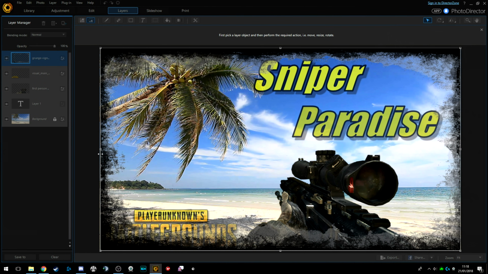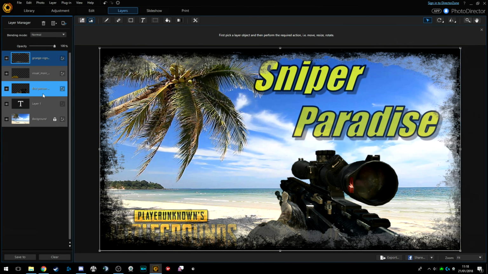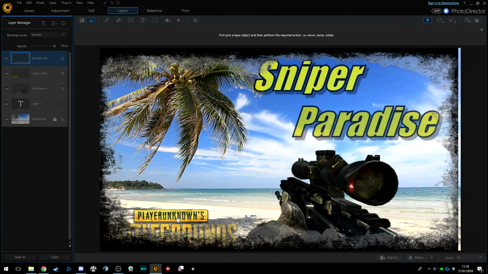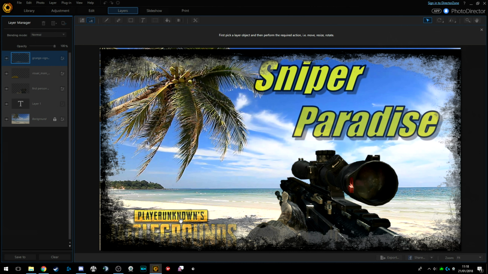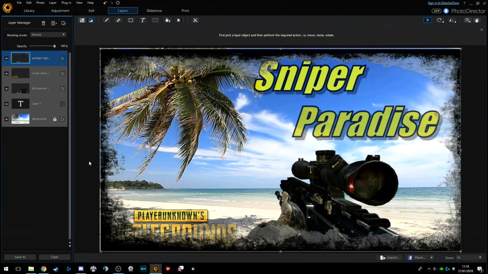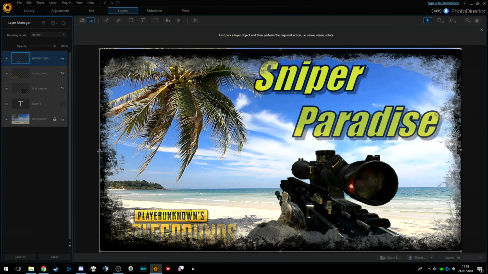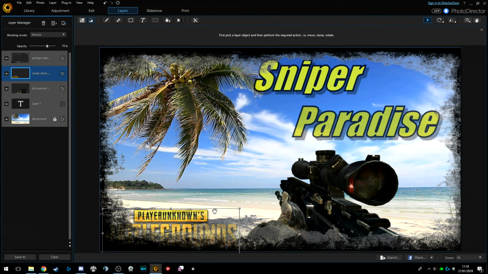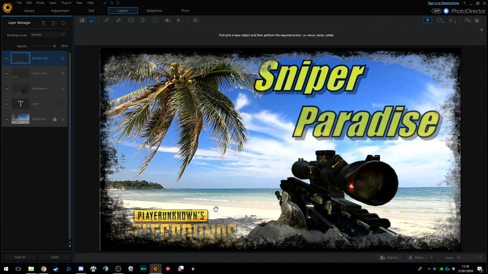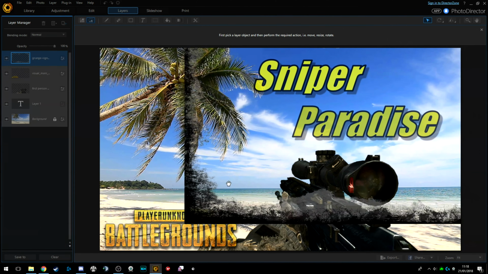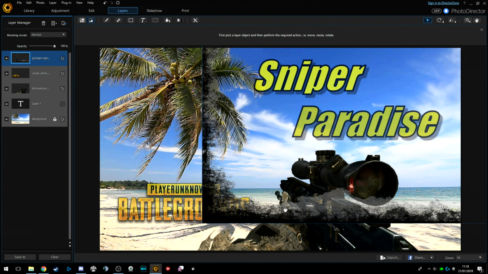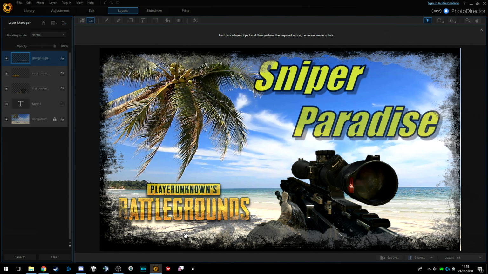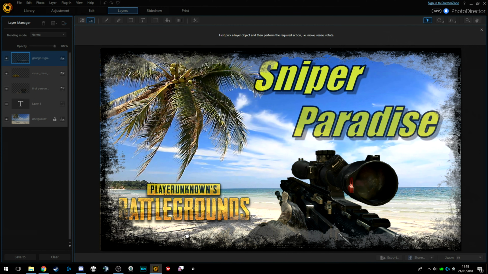Now, sometimes these can be a bit tricky because the layers behind the border, it's hard to grab them exactly like this. So I'm trying to grab the PlayerUnknown Battlegrounds, and I'm trying to move that up a little bit so you can actually read it, but it's proving to be a bit difficult. Let's just get this the right size again. So I want to select that, but it keeps moving the damn foreground. So what we're going to have to do is move this out of the way, move that to where we want it, and then move that back. Bit of a pain, but there you go.